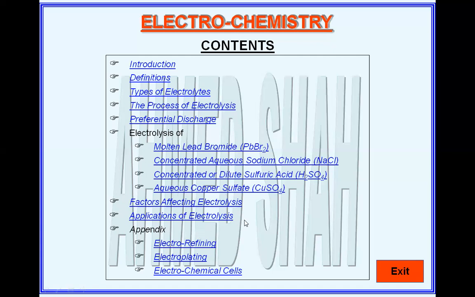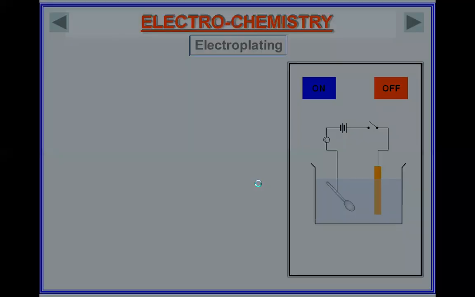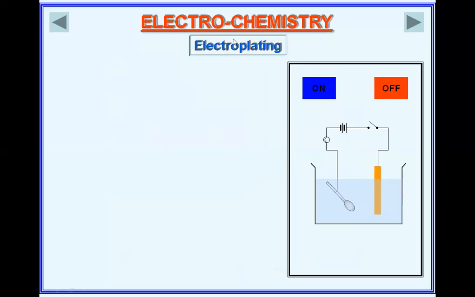Now, in this lecture, we are discussing what is electroplating. This is one of the applications of electrolysis, and the last one is the electrochemical cell. Now we are discussing part 5 of electrochemistry: what is electroplating, how is it produced, and how does it change. Electroplating is basically a process of electrolysis through which metal atoms or ions are deposited at the cathode by using electric current.